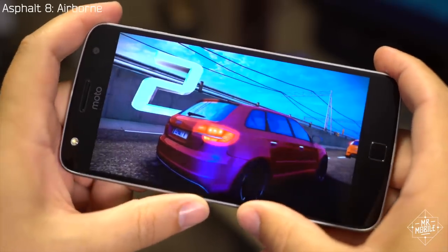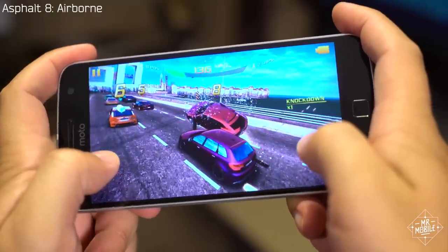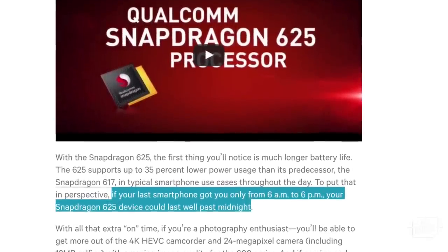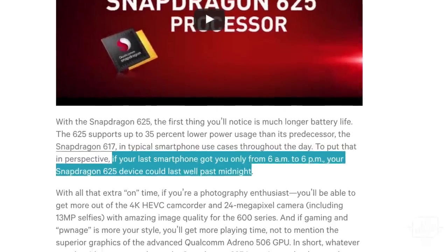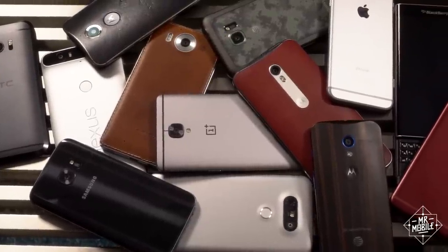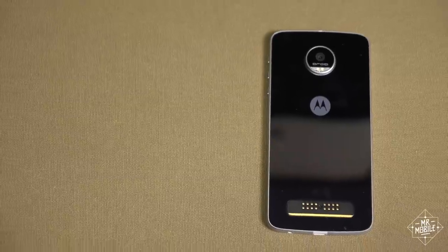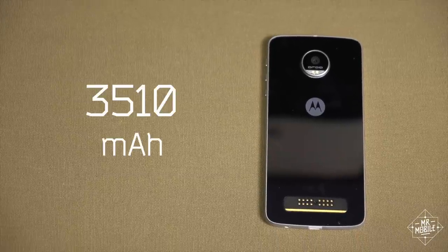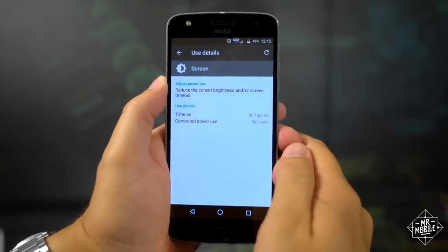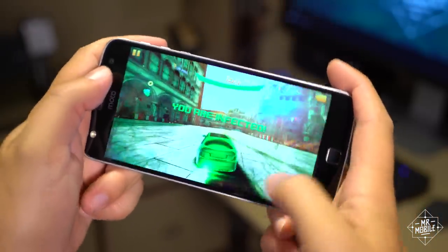In fact, some of those spec sacrifices make for a better smartphone. That Snapdragon 625 is less powerful than the 820 in the Moto Z, but Qualcomm specifically calls out how power efficient it is — and this is one time that the reality absolutely matches the marketing. I can't get any current Android phone to last me more than a day, and some, like the original Moto Z, don't always get me that far. The Z Play, with that huge battery working together with the power-sipping processor, usually has about half a charge left when I go to bed. That kind of endurance is totally worth the hidden processing power, especially since I can't even notice a difference in performance.